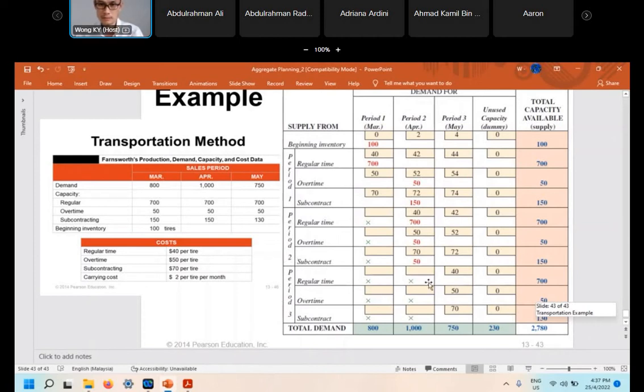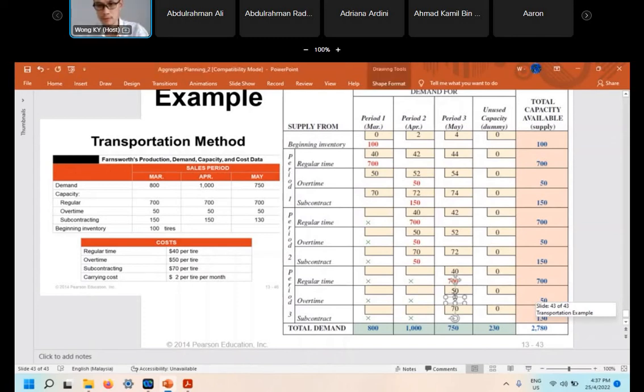So I can cross out the first 2 periods because they're already done. I can start with this part over here. Start with the cell with the lowest cost. Lowest cost is 40. Don't start with 0 because 0 is in the dummy column. Right? So for 40 here, what is the maximum amount I can assign? 700, correct. So assign 700. And move on to the next cell that has the minimum cost, 50. So what is the amount I can assign here?